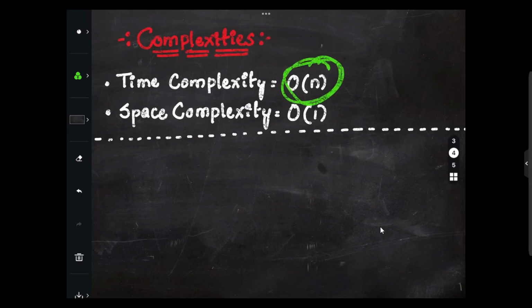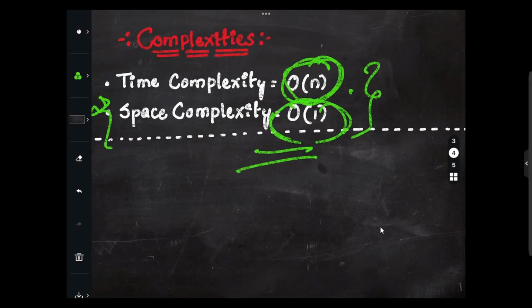And what would be the space complexity? Space complexity is big O of 1. Why is space complexity big O of 1? Because we are making use of only three keys in the hash map, which will be of constant size. So the time complexity and the space complexity of the code that we will be writing is big O of n and big O of 1, accordingly with the approach we have discussed.